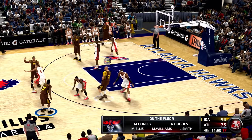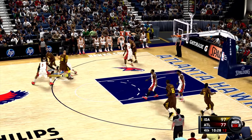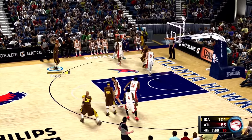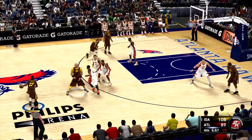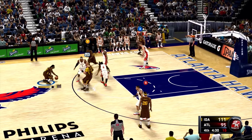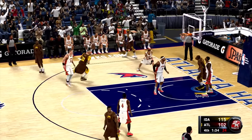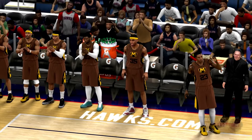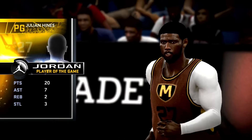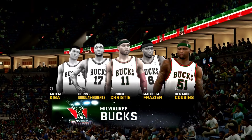We jump to the fourth quarter where we continue to dominate. Soto with another jam — Soto is a great reliever for Hassan Whiteside, and I think he's a little stronger. He's going to have a great year this season. Bassey finds a beautiful pass and drains a three. Soto jams again — is there anybody coming off the bench better than this guy? We came to the ATL and took care of business, finishing with a 120-110 win. Player of the game was Julian Hines, who had 20 points, seven assists, two rebounds, and three steals.